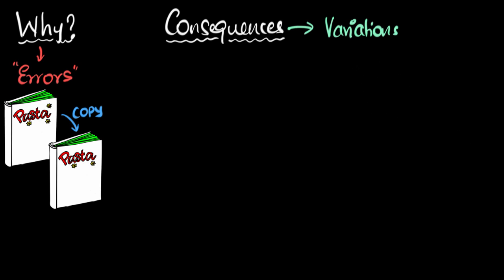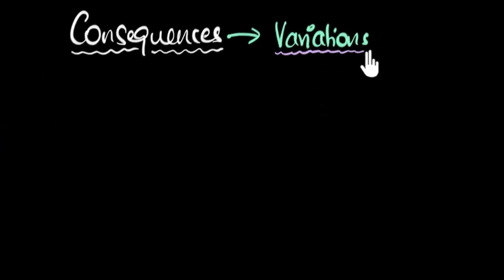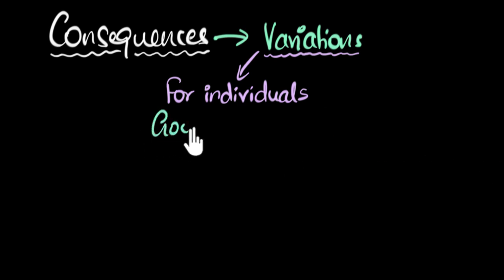And so I guess now the million dollar question is, are these variations good or bad? Well, it depends upon how you look at it. In short, here's the thing. If you look at it from an individual point of view, for individual organisms, variations can be good. We'll take examples. Or it can be bad. Both are possible. Or maybe it will be harmless, like we said before. Sometimes it can be harmless as well. So for individuals, it could be good, bad, or it could be harmless.